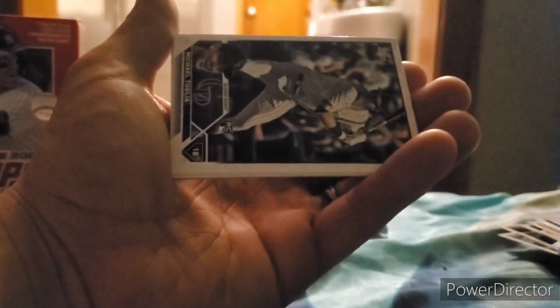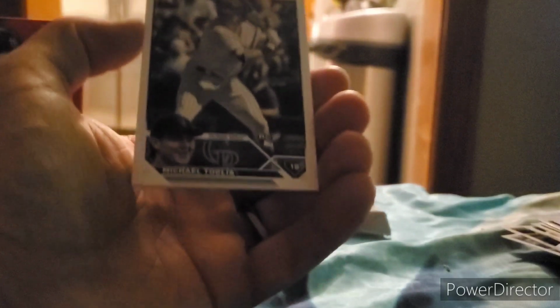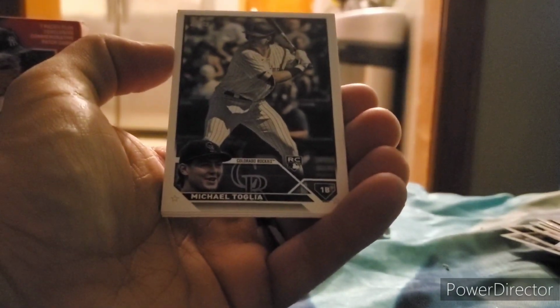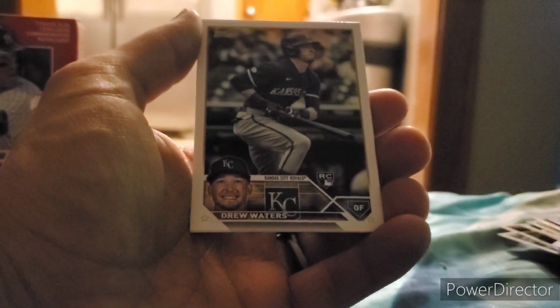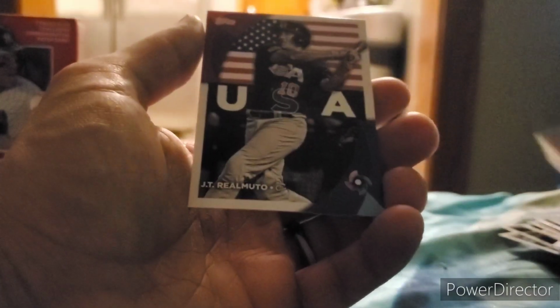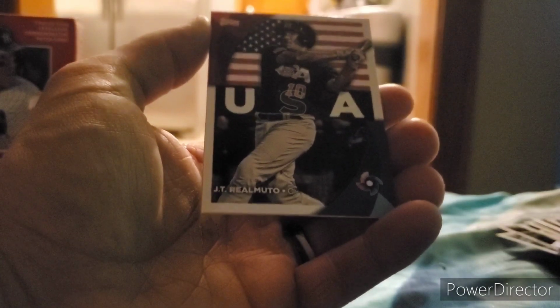Sideways cards. This might be one of the top prospects for the Rockies, I think. And one of these World Baseball Classic inserts, J.T. Realmuto for the USA.